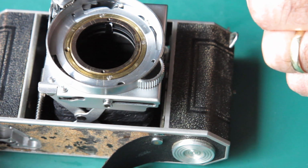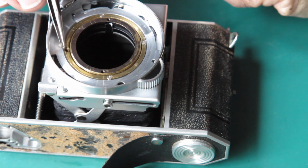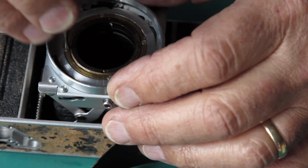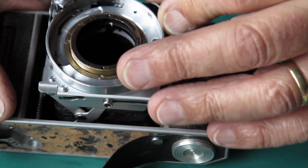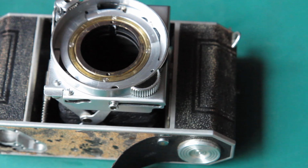I've already had a look, and there were no obvious scars where the screw heads had bitten into the focus scale ring, so there's no telltale signs to tell me that that scale ring had actually shifted. Right, that's nice and smooth.